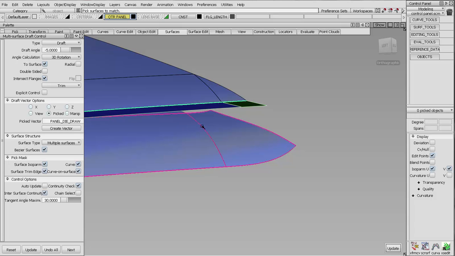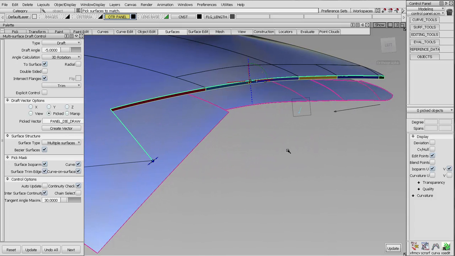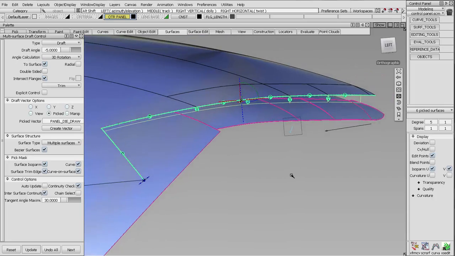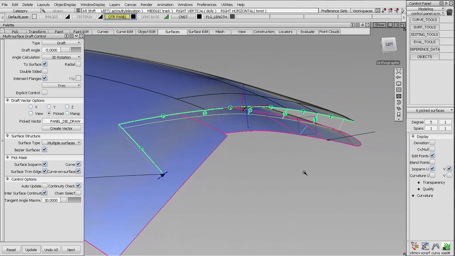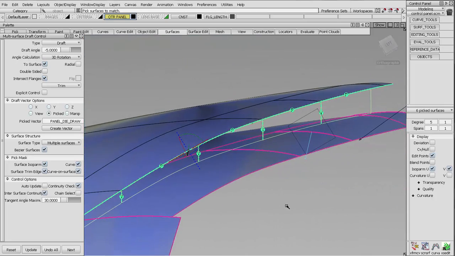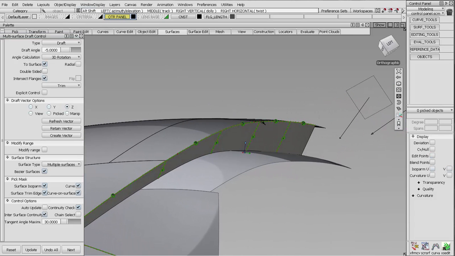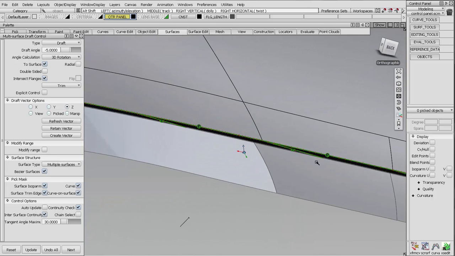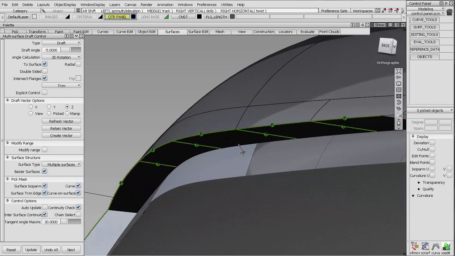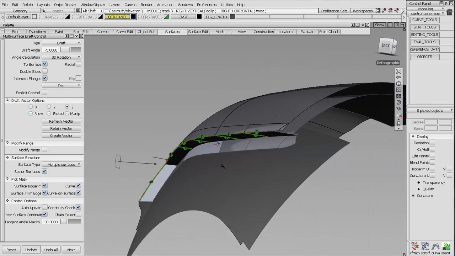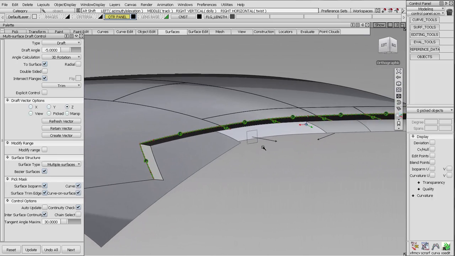There it goes. And update. Okay, so now that surface is being built so that it touches a 15 millimeter offset. I'll just turn on my hardware shading here. So now that surface is built, its length varies along this edge depending on how far it has to go to get down to a 15 millimeter offset surface.